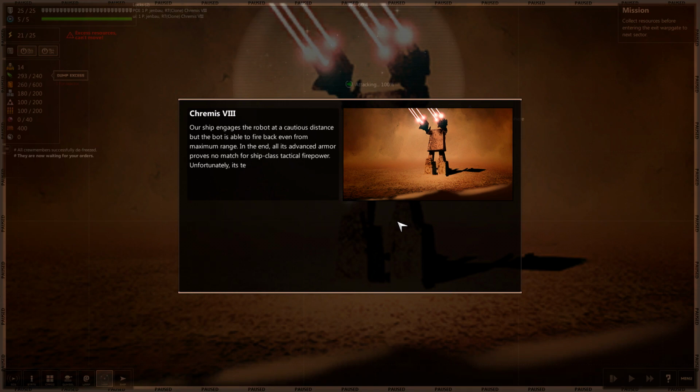Ship engages a robot at a cautious distance, but the bot is able to fire back even from maximum range. In the end, all its advanced armor proves no match for ship-class tactical firepower. Unfortunately, its technology was reduced to unidentifiable bits in the process.